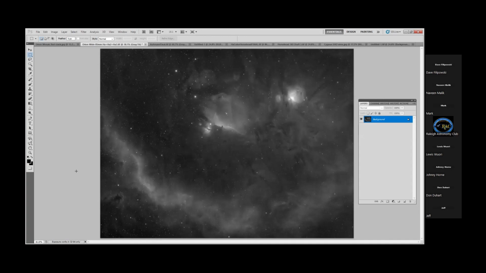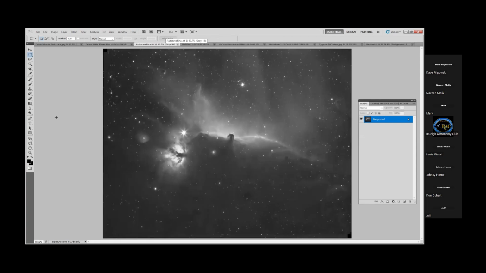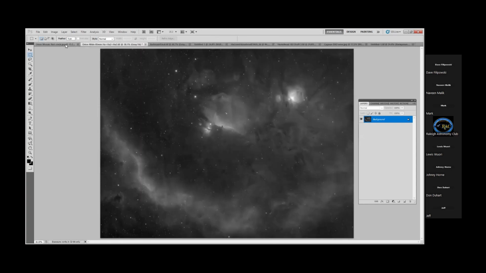So this one obviously has been processed a lot better, and this is an 85 millimeter. It's the same camera, ASI 183 with those 2.4 micron pixels, and I don't know if I said the resolution yet, the number of pixels. It's 5400 by 3600 is pretty much what it comes out to be. So there's that one. Now this one right here obviously looks very different from the other 2.